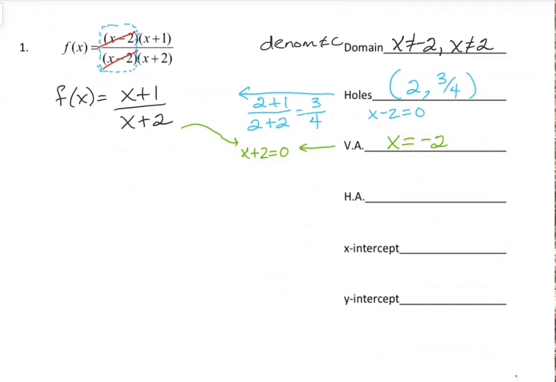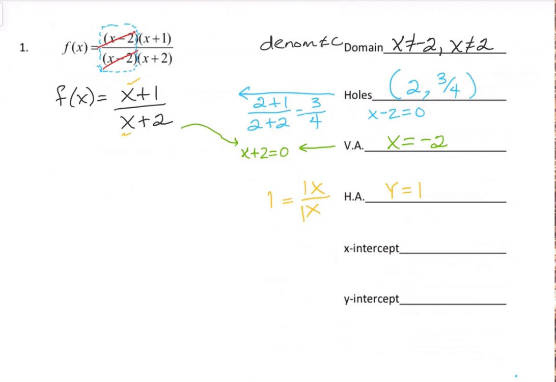For the horizontal asymptote, I want to identify the leading term, so the term with x of the highest degree, to the term with the highest degree in the denominator, so that would be x over x. And I want to reduce that, since the number of x's is the same in the numerator and the denominator. Remember, there's ones in front of that, so x over x equals 1. And when all the x's divide out, whatever that simplifies to is my horizontal asymptote. So I have a horizontal asymptote at y equal to 1.